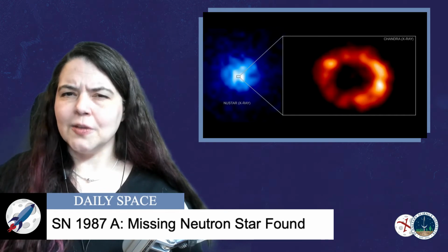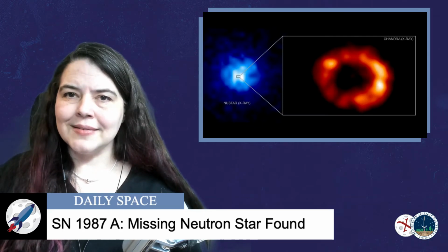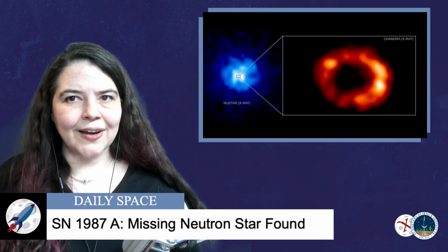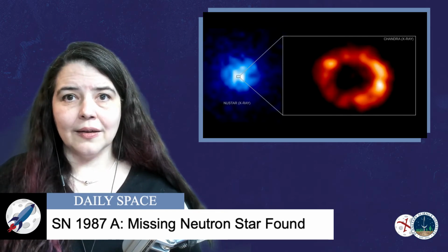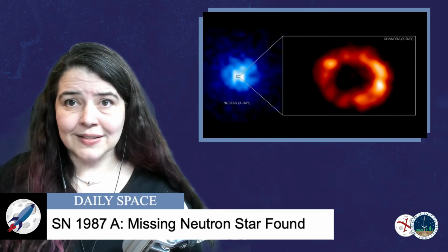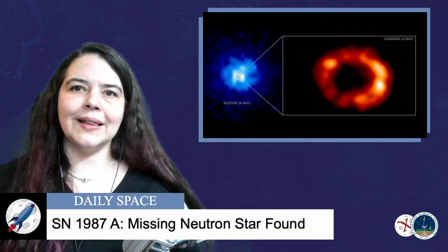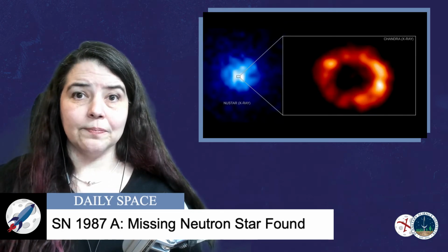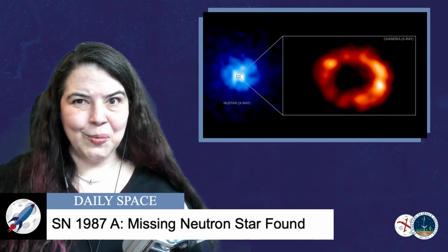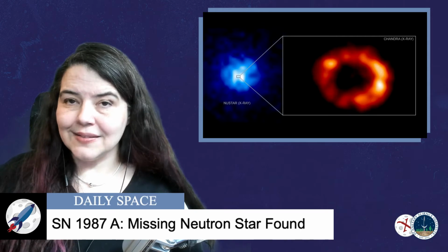Sort of. Supernova 1987A is the result of a massive star running out of fuel in its core. When this happened, the core collapsed, in theory, into a neutron star, and the outer layers bounced away to form the nebula we see today. The thing is, for the past 34 years, no one has been able to see the neutron star in this system. To be fair, it's still a mass of gas and light and debris that we can't see through with our telescopes. It's expected that when we can clearly see that collapsed core, we'll find it's a rapidly spinning pulsar. For now, though, we can't see it directly.